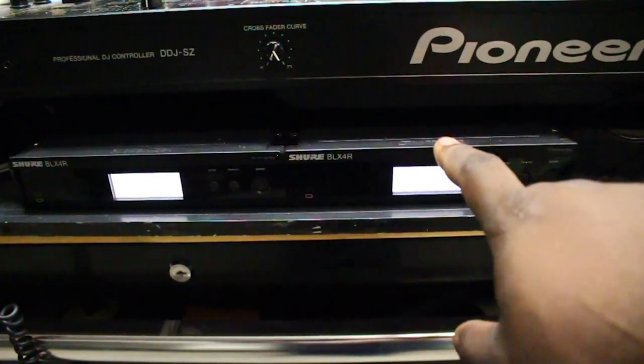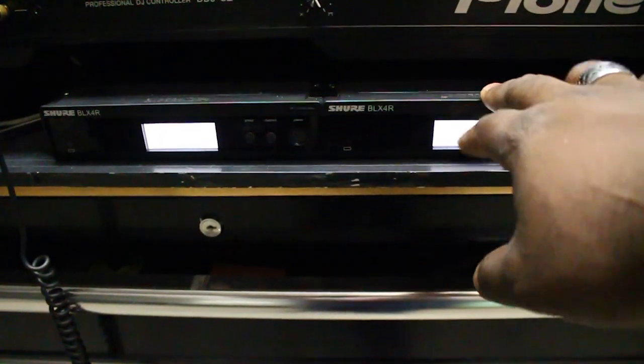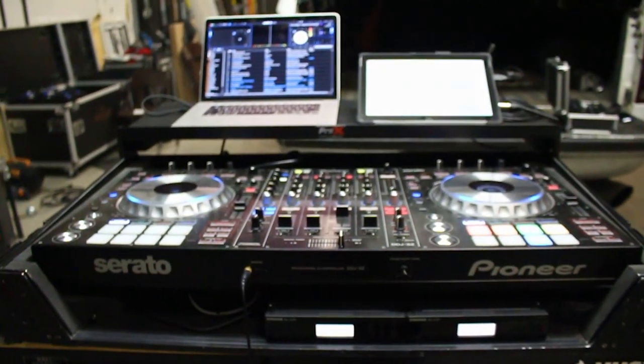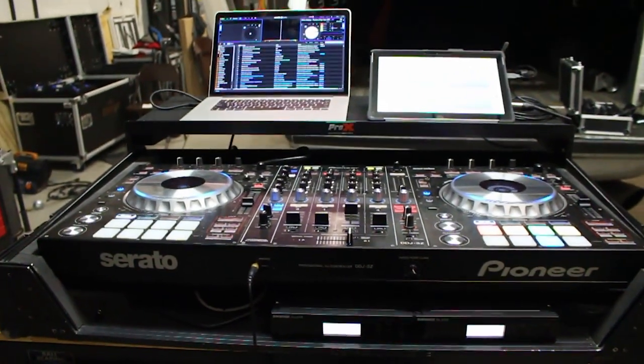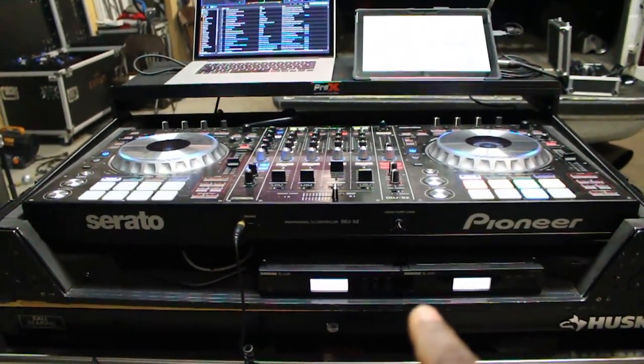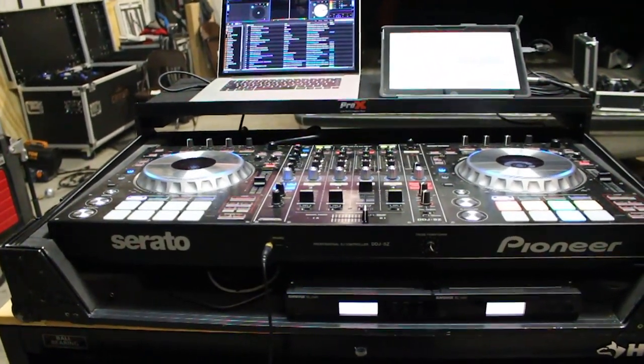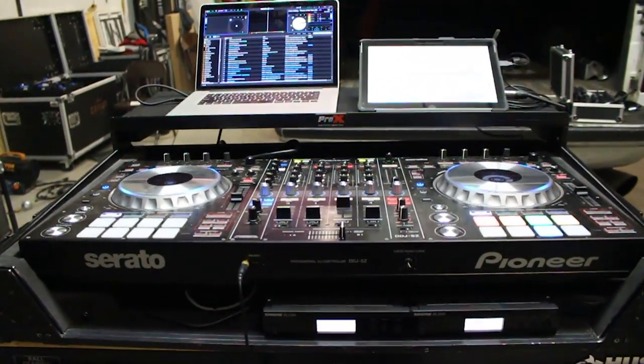I really like these, but really the entire reason for me showing you this video at all is because I'm going to be deconstructing this, because we're going to put some half wave antennas on these microphones, which is going to let me get better coverage. So with half wave antennas, it's going to allow me to get better reception or coverage out of these microphones.